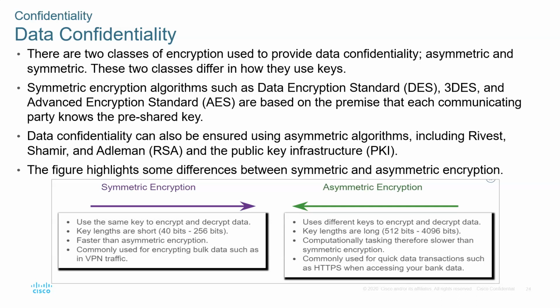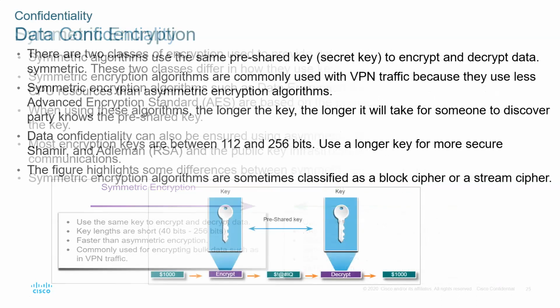You have 2 keys, a private and a public key. If you encrypt the data with 1 key, you have to use the other key to decrypt the data, and vice versa. So it makes it a little bit more challenging because you'll have a key that you're not sharing with anyone. That's going to be your private key, and the other, the public key, you'll give out to whoever wants to send you data. We'll discuss asymmetric encryption in a few minutes.